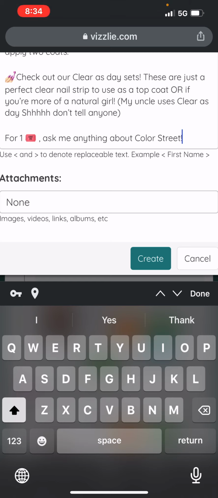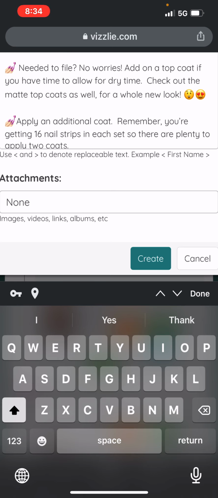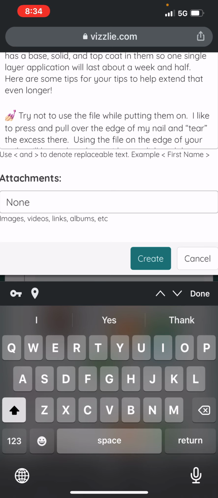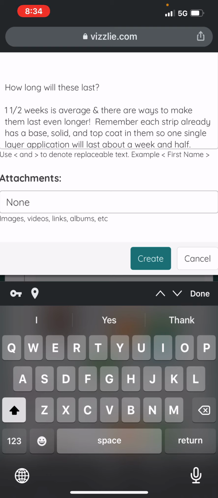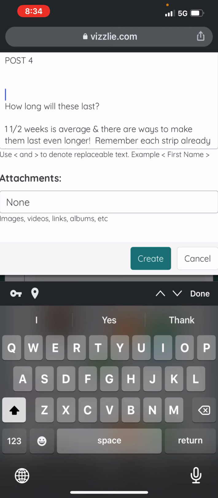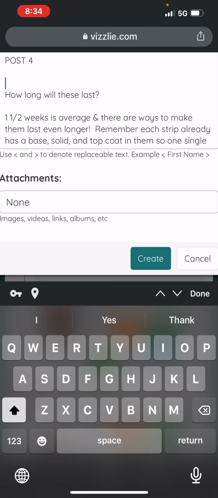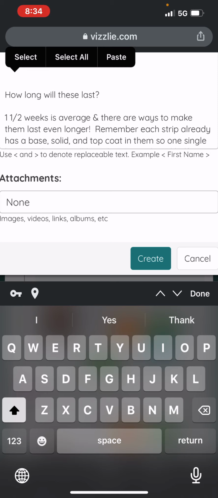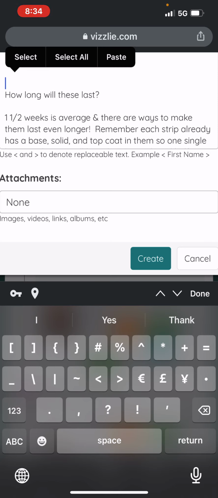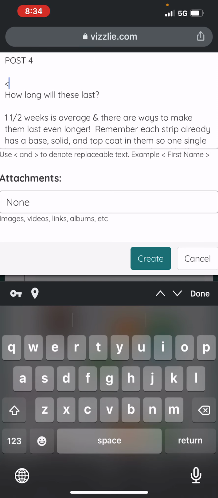Excuse me, let's say that you did want to add in here, or somewhere in here was where the person's name is supposed to be. Like Susan, this is one of Susan's favorite things, or something like that, right? Instead of typing the person's name, you would type in these little arrow brackets and type in first name.